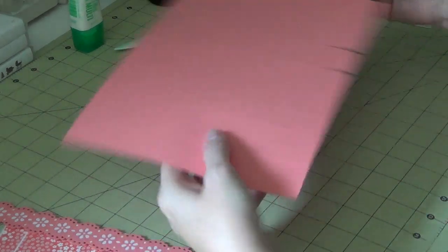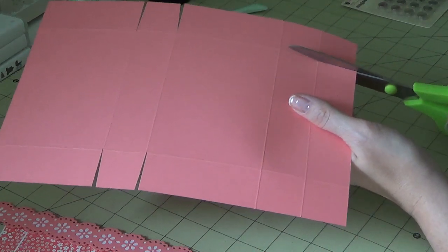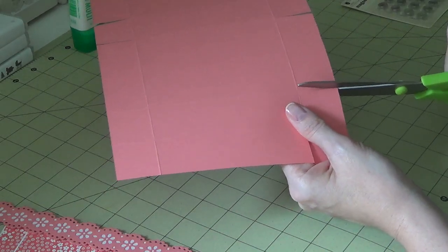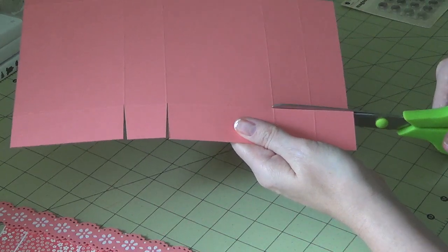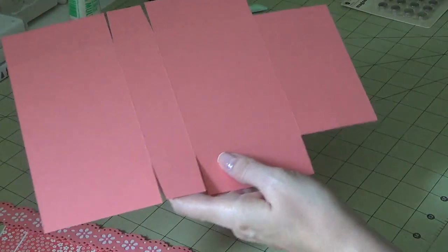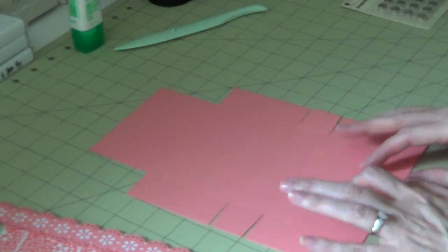Now up here on our top side, we're going to cut all the way to the second score line, and then we're going to cut all the way over and just remove those 2 squares. We're going to do the same on this side. Just like that. So then you have something that looks like this. Okay, so I'm going to flip it back over, and now we're going to do some matting.